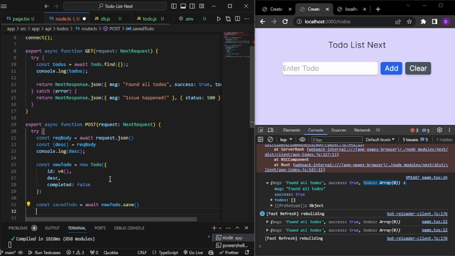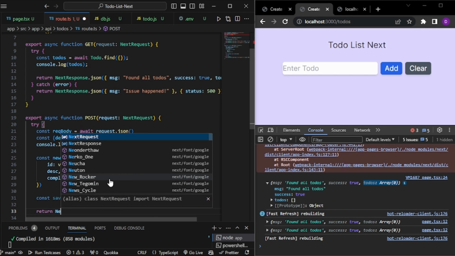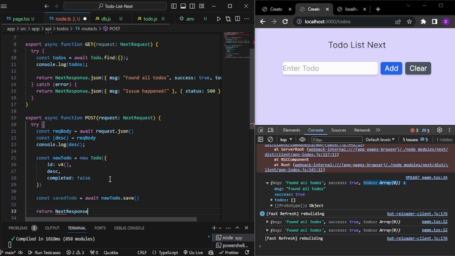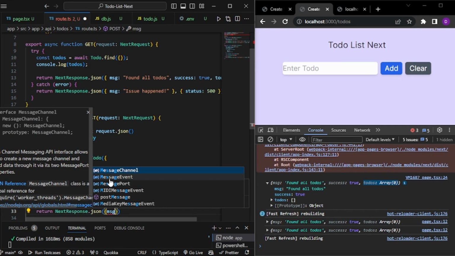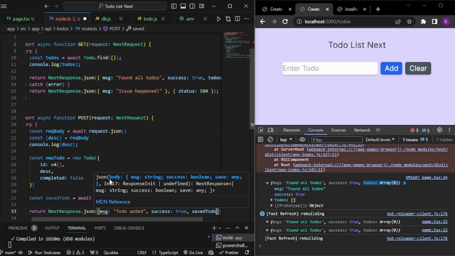And lastly we also need to return these things. So return we will have NextResponse.json, and inside we will have a message, let's say todo added, and then also success is true, and lastly let me also send the savedTodo. That's all.